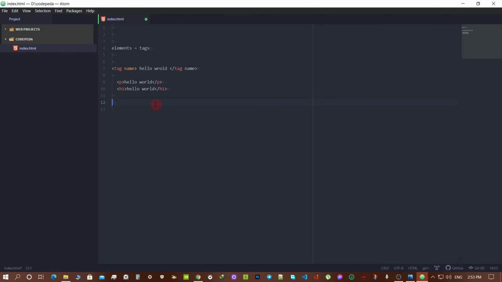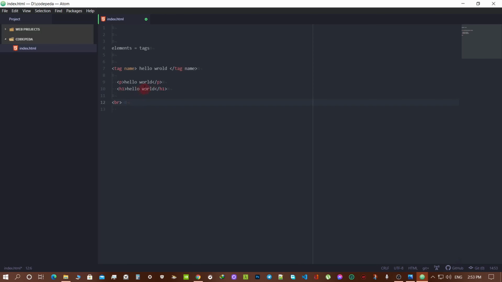Okay, guys, and you will also find that there are elements that consist of just one tag, an opening tag, just like the br element. Okay, you can write this br like that. It's just an opening tag. It does not have a closing tag. Why?